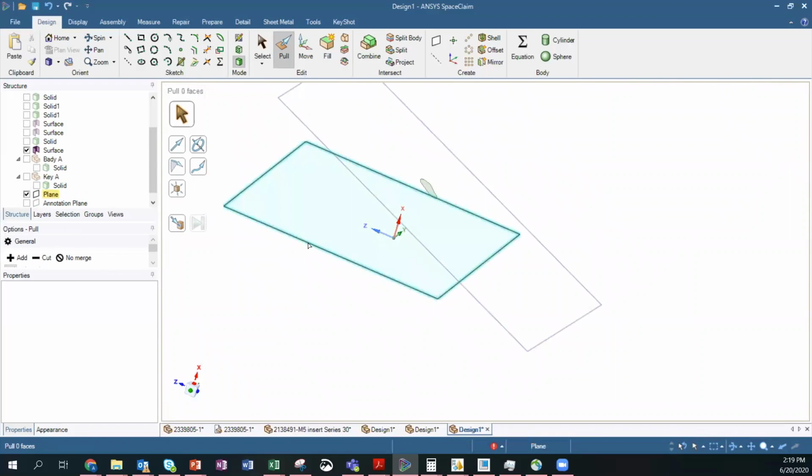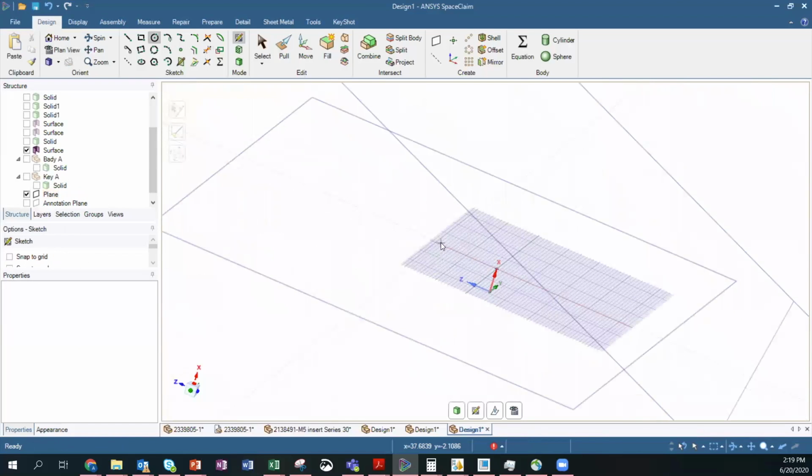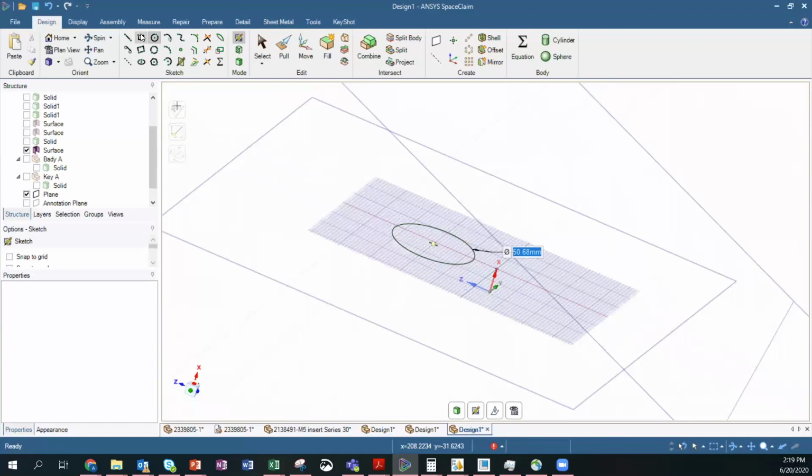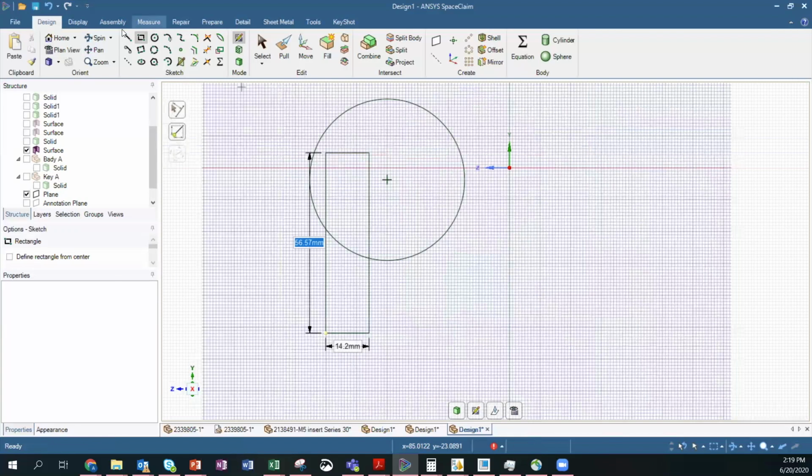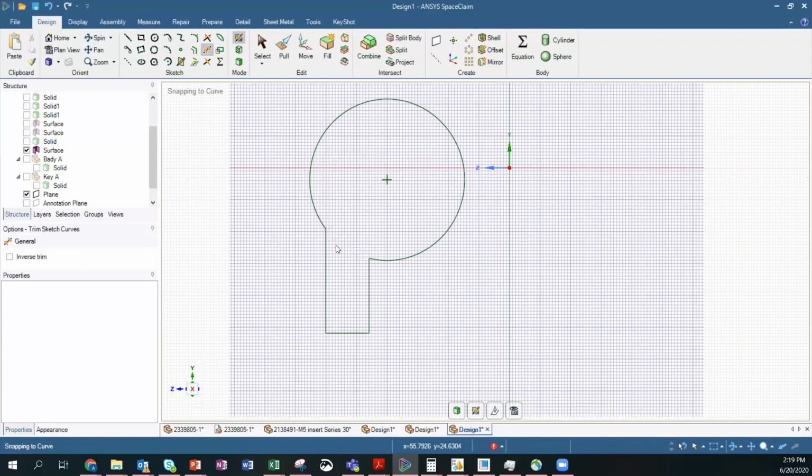Now let's make another sketch over here. Let's trim off all the interfering bodies. So this is how it looks.